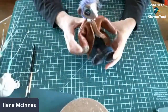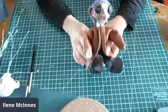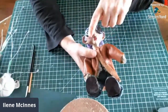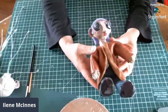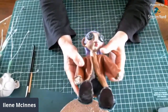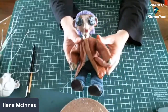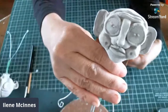Hi friends! So today I'm coming on again to show you how I painted these guys, or how I'm going to be painting them. This is my first one here. My last stream I showed you how I made the heads, so this is the second part of the stream. If you haven't seen it, you can go check it out — it's an hour-long stream — but I'm going to try to keep it to an hour so it's doable to watch.